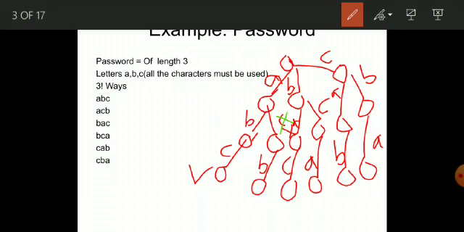Similarly, let us check for the second one. Now here the starting character is B, the middle character should be B, but it is not there, so again this is wrong. Second, again this is wrong. So whenever the constraint is not satisfied, the node ends right here and you are not going to extend it further. Similarly here itself it will get closed and you are not going to extend it further. Now let us check for C, A, B. Again this is not a correct solution, so here it will end and won't be extended over here.